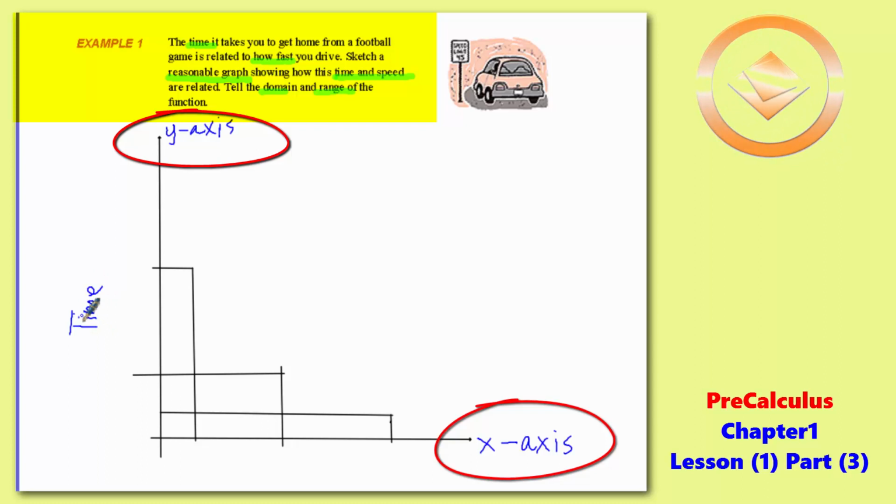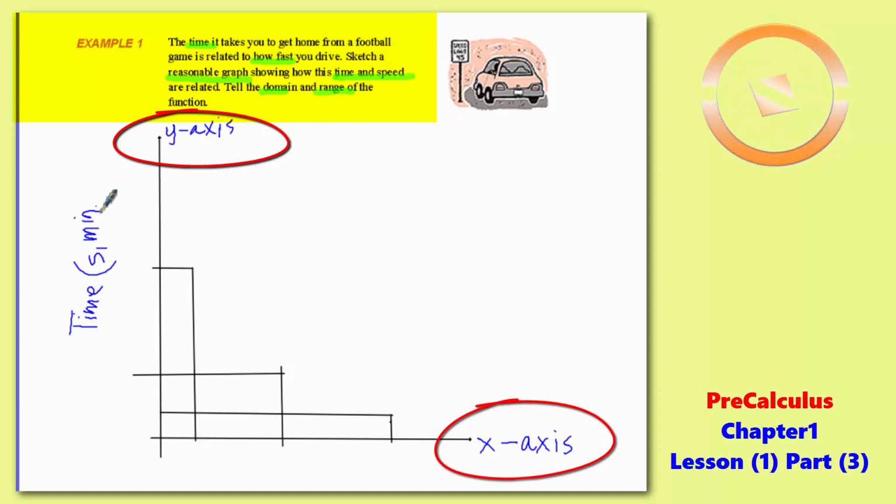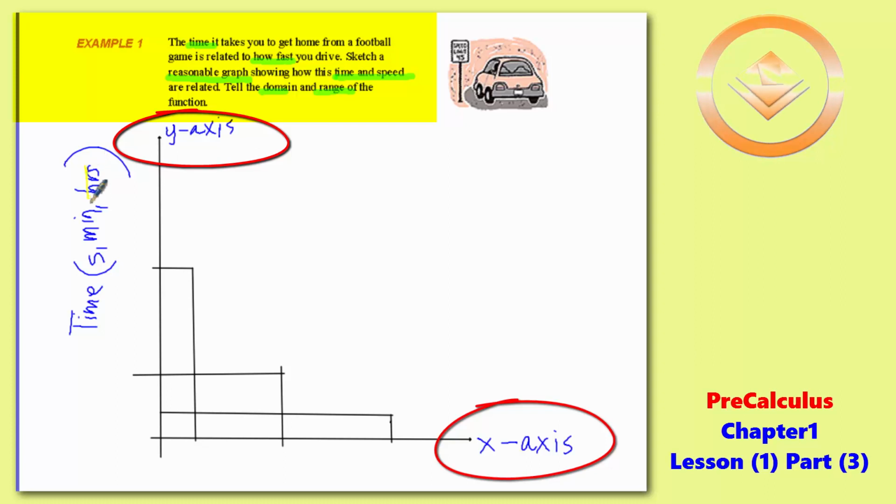It doesn't matter what kind of unit you're going to use. You can use seconds, you can use minutes, you can use hours. But practically, of course, seeing the speed, it's a car. So most practically, we are going to use hours.